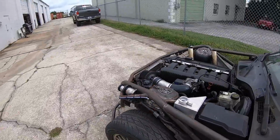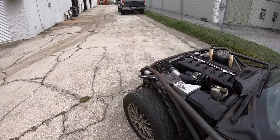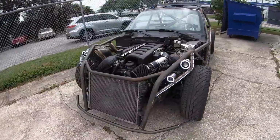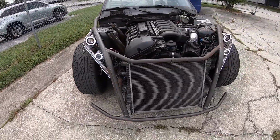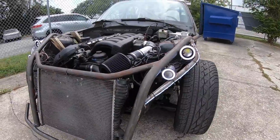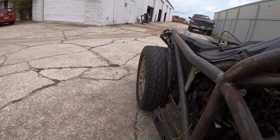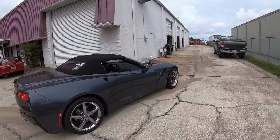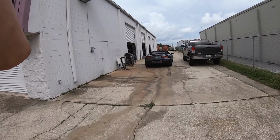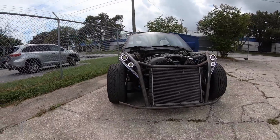I think they look pretty all right as is. Once this cage is painted and everything, I think we'll be in a better position. Let's check out the parking lights. So I'll probably cruise around like this. Those look pretty good. Let's check out the low beam. All right, here we got our low beams.